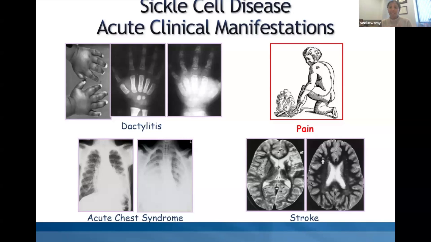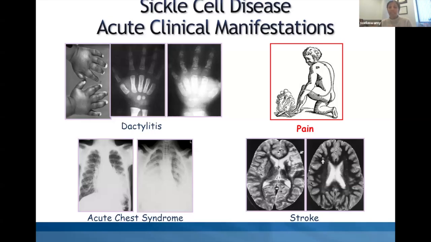Acute vaso-occlusion within the lungs can lead to what we call acute chest syndrome. We know that the incidence of silent strokes and overt strokes is very high in sickle cell disease, and in addition, one of the other major organs that can be injured by this recurrent vaso-occlusion, at least in the pediatric age group, is the spleen. With recurrent vaso-occlusion, there are areas of the spleen that get affected, and you have autoinfarction. And we know that the spleen is the first site where certain types of bacteria get attacked. So, not having a functional spleen increases infectious risk.